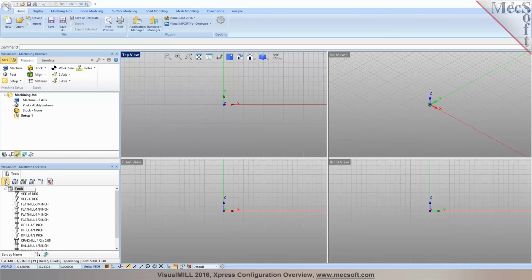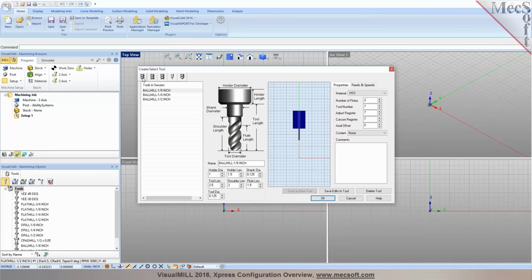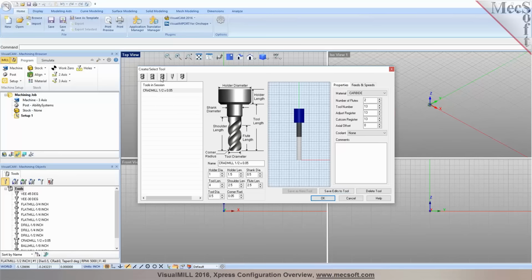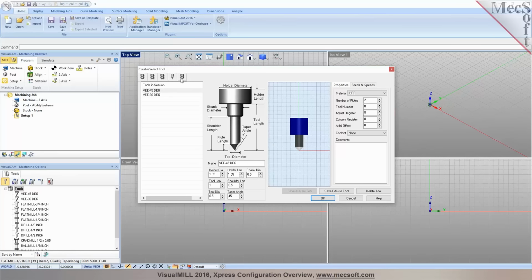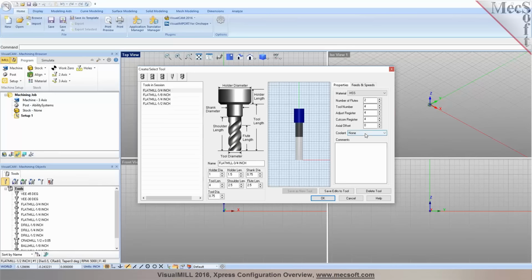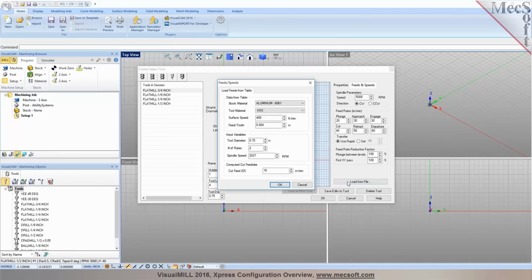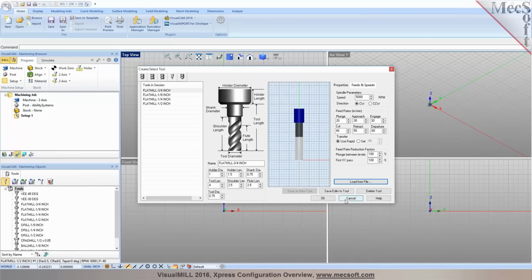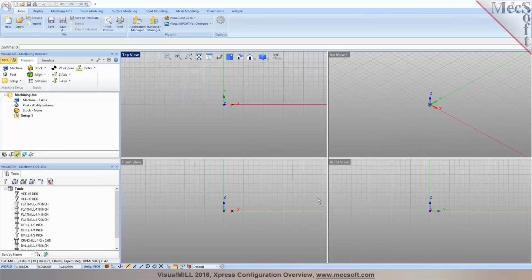Now as far as the tool types goes, you will have access to ball end mills, flat end mills, corner radius, V-mills, and drill tool. You can assign properties for each and every tool, set up your feeds and speeds. You can also use the built-in feeds and speeds calculator to establish your feeds and speeds based on the material you're working with, and save these tools to a library and load from the library.